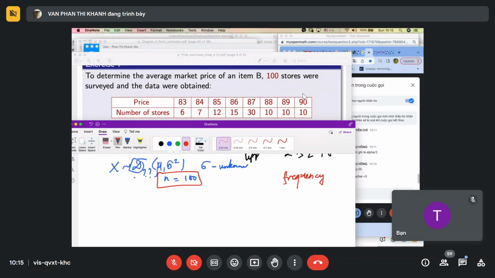In your calculator, you have a function, I don't know. I remember that I showed you last time, but because I don't have a calculator, I never use one. So don't ask me. I don't remember. Ask your friend how to enter the data. Here, the first column is the price, and the second one is the frequency. You know how to enter this kind of table, right? Class, I don't know. You can search on YouTube.